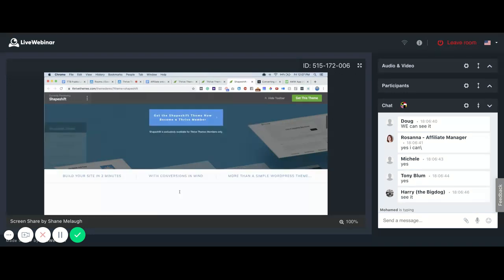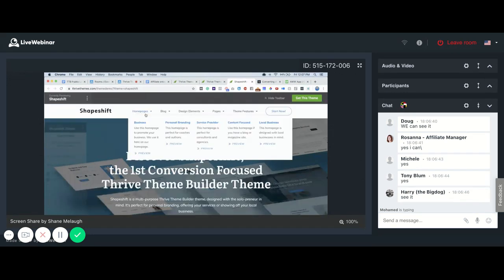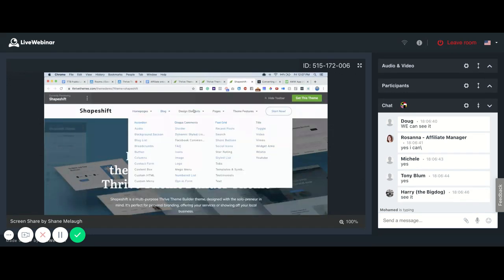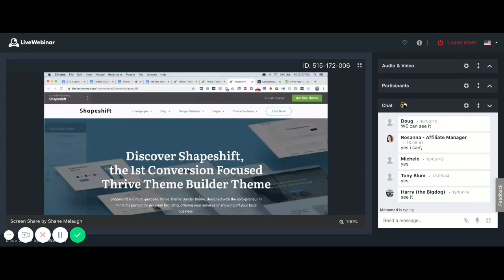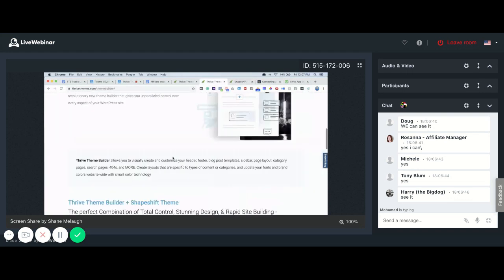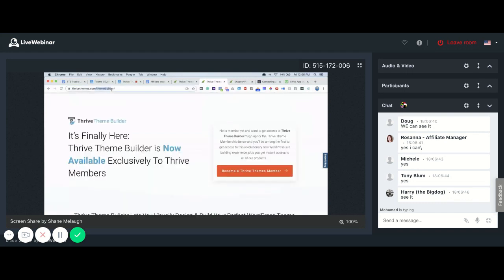You can view the homepage templates, the blog posts, the layouts, all these different things here. This is another helpful link in your blog post, content, or emails, however you're promoting it. I strongly recommend using this here. And we're going to have an awesome sales page at thrivethemes.com/themebuilder. So that's a couple of the basic housekeeping things to get out of the way.